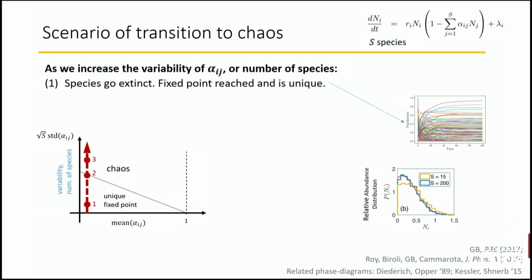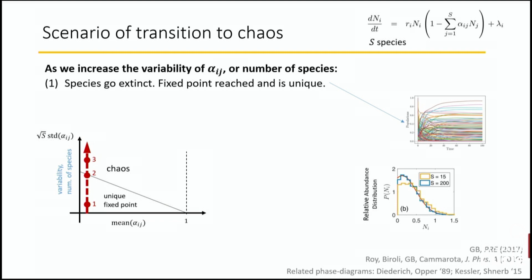So what happens? I start with species, and the y-axis here is either the variability in the interactions, how much certain interaction pairs are stronger and others weaker, or the growth of the number of species. I can do both. I can have a community in an experiment that has more and more species, or more and more variation in the interactions, some strong, some weak. When they're all more or less the same, or have some finite variation, I get this fixed point. In this fixed point phase, when there's no variation, all of them survive and coexist together. When there's some variation, some start going extinct.